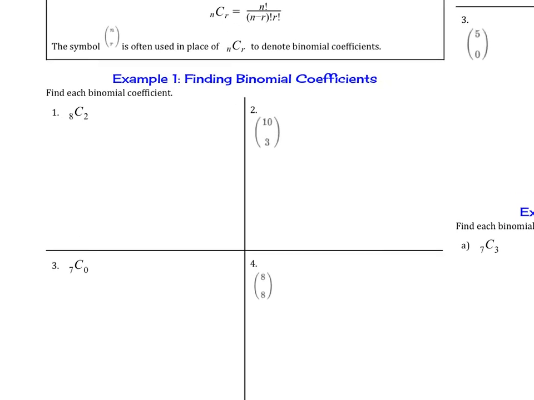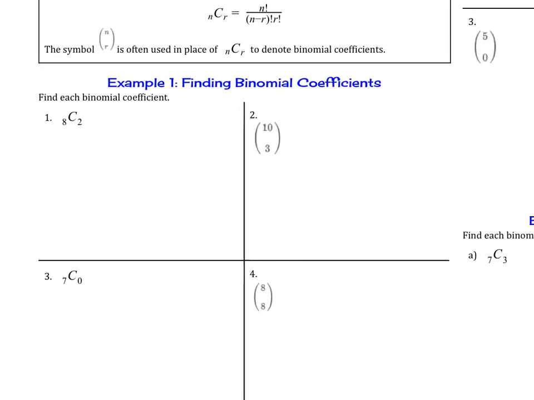So we're going to find binomial coefficients using the formula from above. We just plug it in and solve. We have 8 factorial over (8 minus 2) factorial times 2 factorial, so this is 8 factorial over 6 factorial times 2 factorial. A short way to do this is 8 times 7 times 6 factorial over 6 factorial times 2 times 1. I just write the last number that goes to this value, and it cancels out. Then reduce when you can: 2 goes into 8 4 times, so the answer is 28.